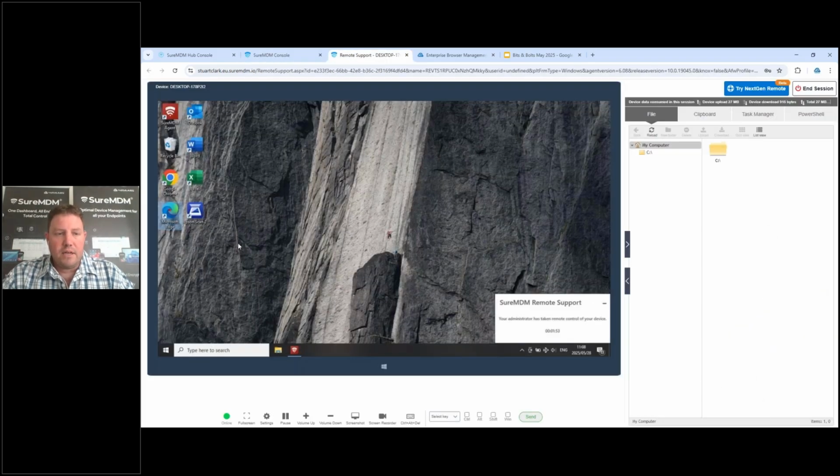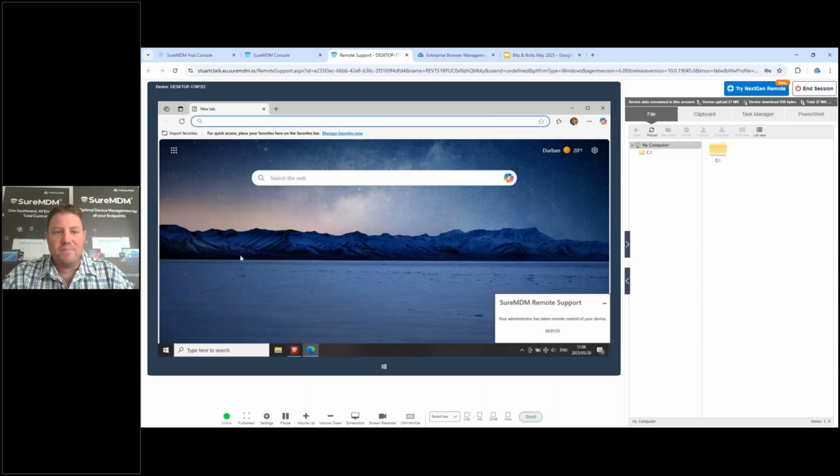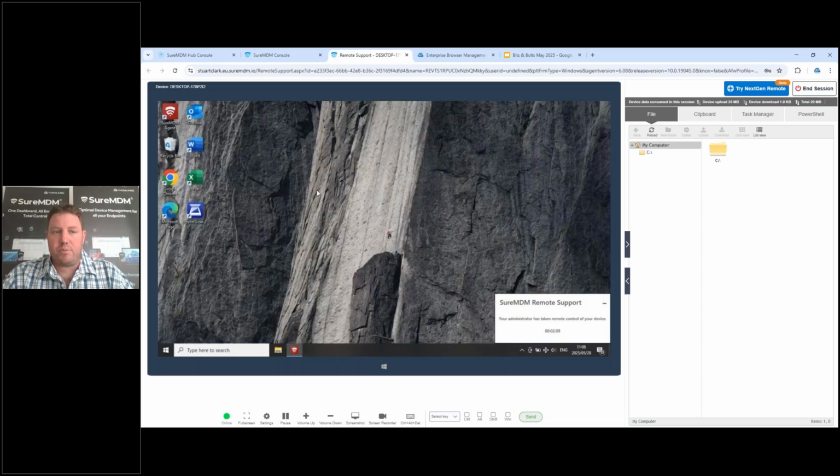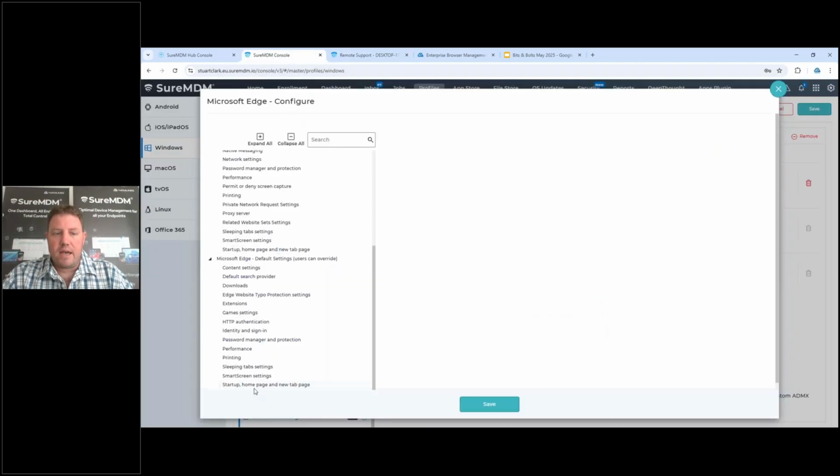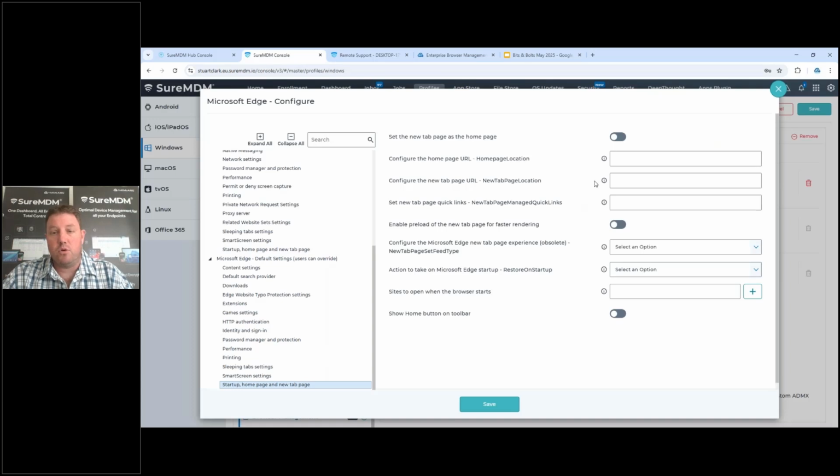I'm going to again quickly open my browser. As I said, you can see that there is the MSN page that is open. Important to note that obviously, as we're changing the configuration of these browsers, it's best to have them closed when you are deploying the latest or updated profile, so that those changes can take place on the device. I'm going to hop to home page or new tab page. In fact, I'm going to do both. And I'm just going to make the 42 Gears homepage the option for both of these.